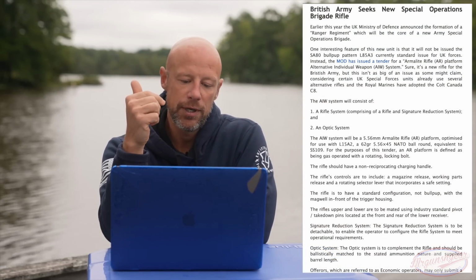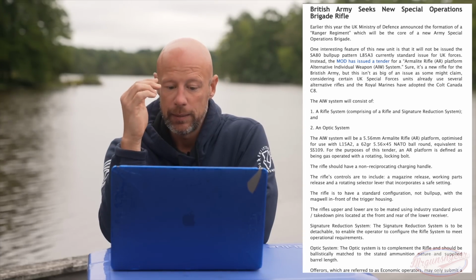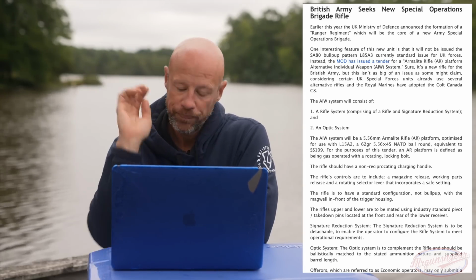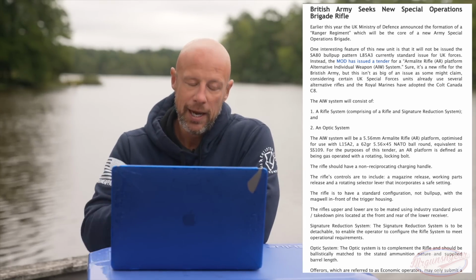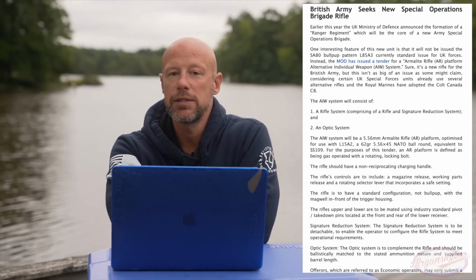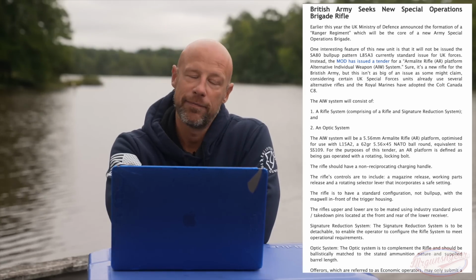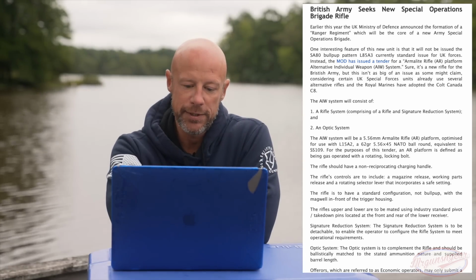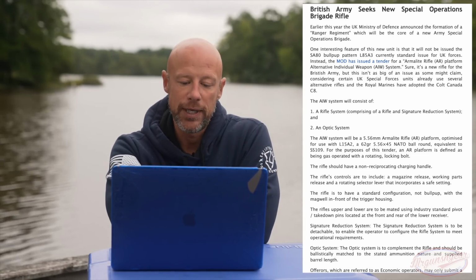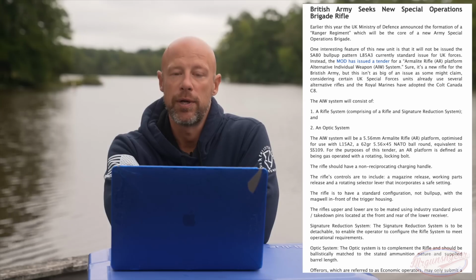All right, now we're going to get into why I think this is real. Number one, like I said, it meets the specs of that British contract from 2021. The color scheme is very similar to a Knight's Armament rifle that I know is going through these trials already. So that's probably part of the requirement as well. And then additionally, back in, I believe it was 2018 or 2019, Glock started applying for a bunch, and I mean a bunch, of patents for AR style components. If I can find the website that I found these on, I will put them down below so you guys can check it out and reference it yourself.